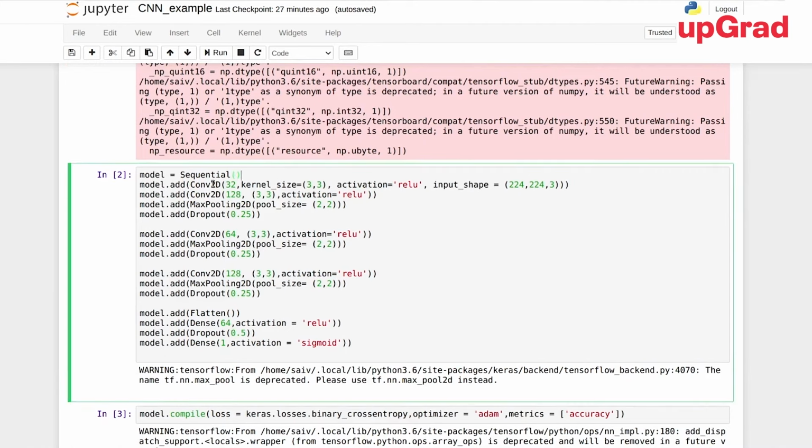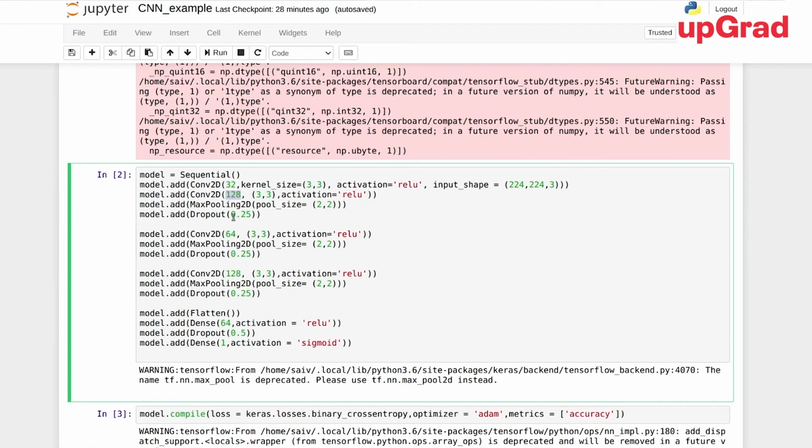There's a convolution layer one, the input convolution layer with 32 filters, the nodes, and a kernel size of 3 by 3 for doing the convolution. The activation is relu, and the input shape is this. The image shape I have defined as 224 by 224 by 3. Then again one more convolution layer of 128 nodes and the same kernel size, and the max pooling layer, whose pool size decreases the spatial size of each feature map. So I use 2 by 2 to downscale the image data.